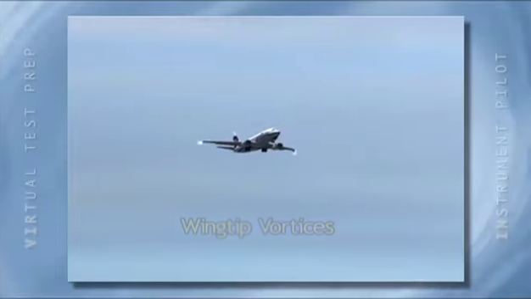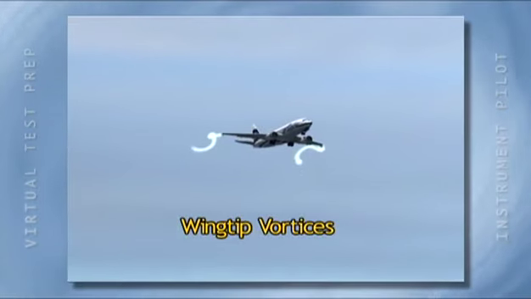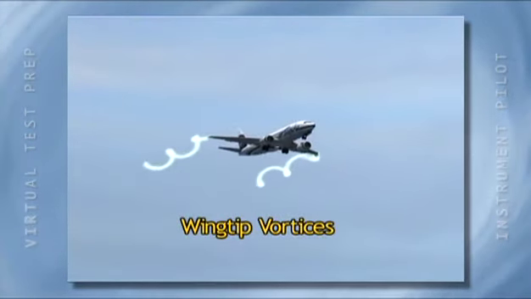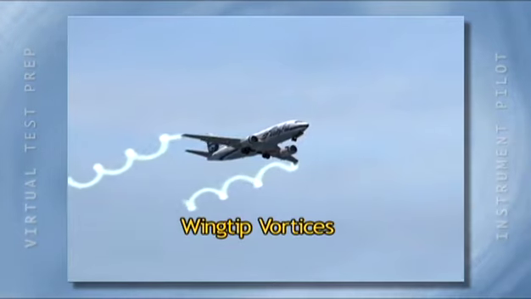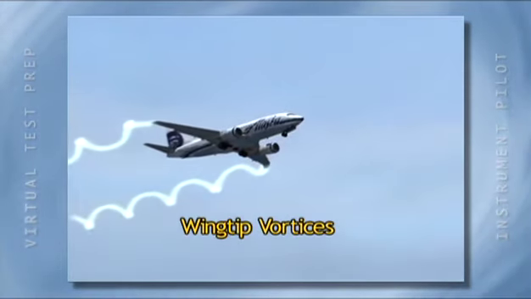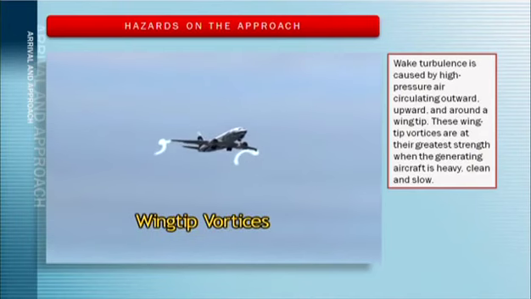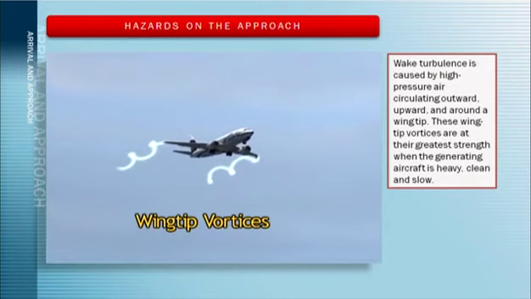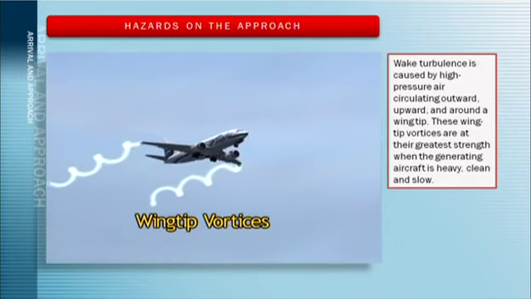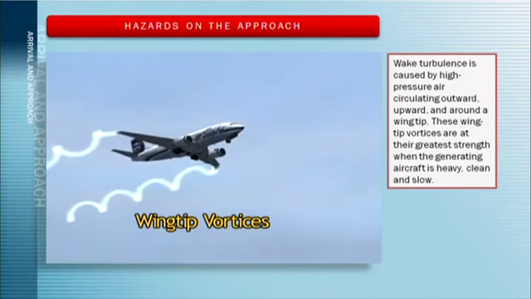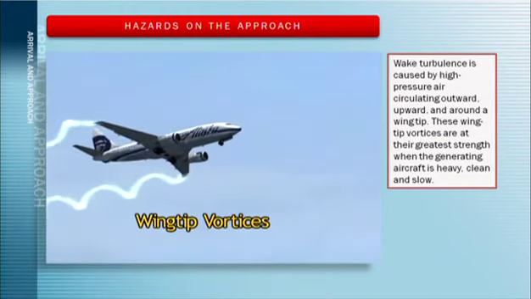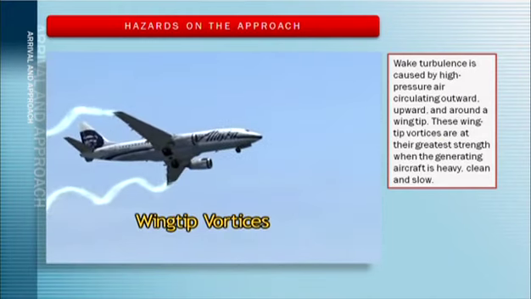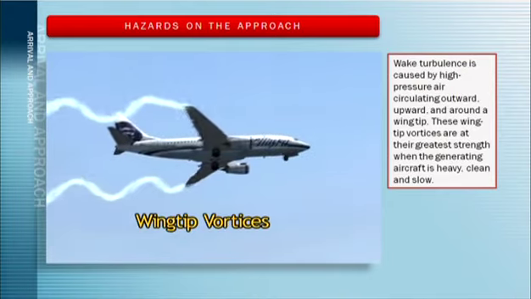You are less likely to think about wingtip vortices and wake turbulence when you are completely focused on shooting an approach through the clouds, but they are still there, waiting for the unwary pilot. Remember, the strongest wingtip vortices are generated by airplanes that are heavy, aerodynamically clean, and flying slowly. These are just the types of aircraft you might expect to see taking off in front of you as you are breaking out of the clouds and completing an ILS approach.